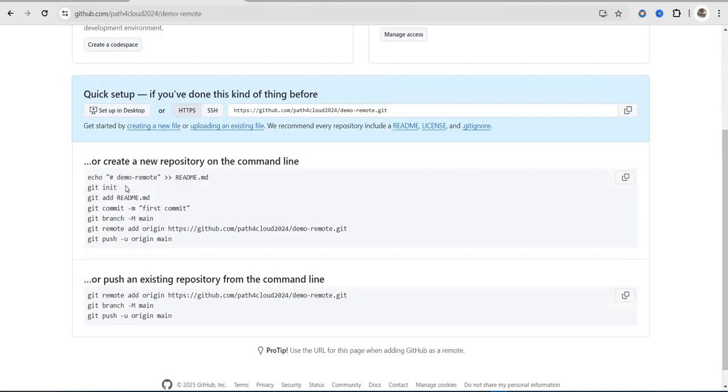You can create one repo folder inside your system, initialize Git, and set that particular thing to your remote origin. Let me explain what remote origin is.